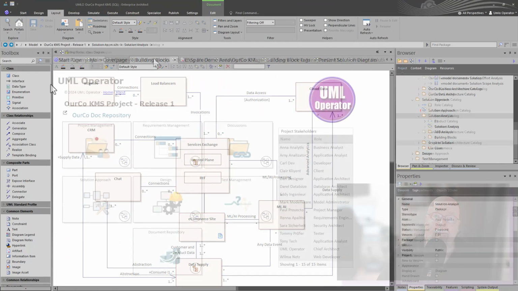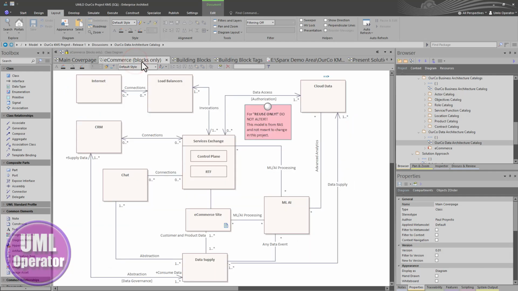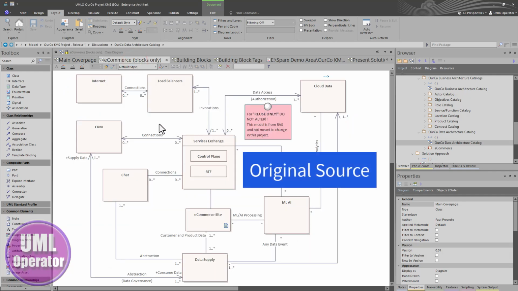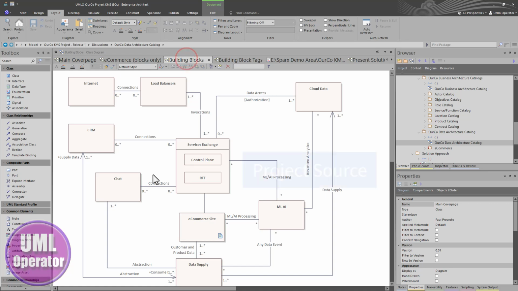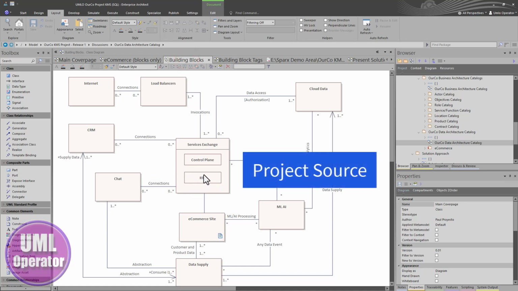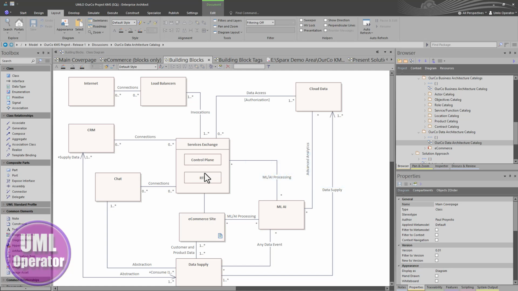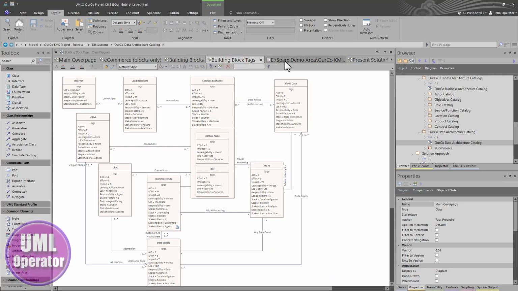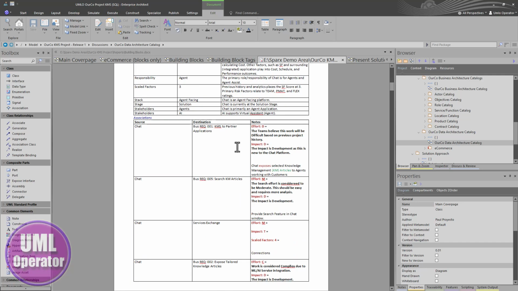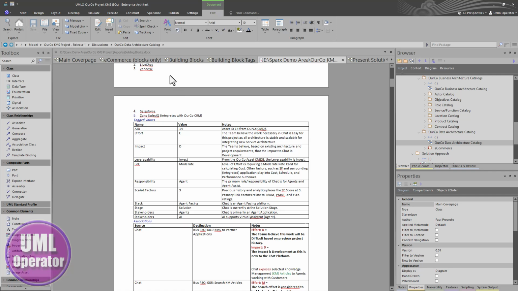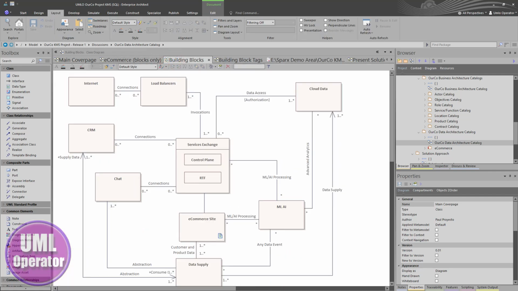So let's get started. We brought over an e-commerce block only diagram from our reusable asset service for us to extend. We took this model and we created all new elements, new global unique IDs that we could use in this project, especially for solution approach and design. We've used these models to build various views. This one deals with tag values. We build reports off the block model. This is the solution approach based off the data that is under each element within the block diagram.